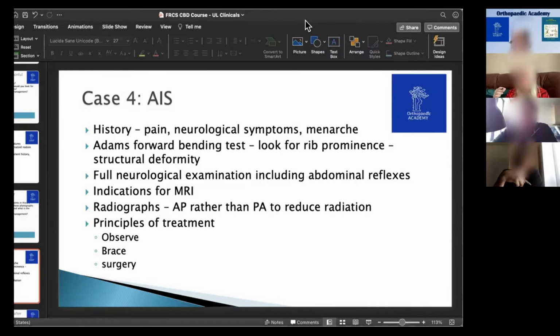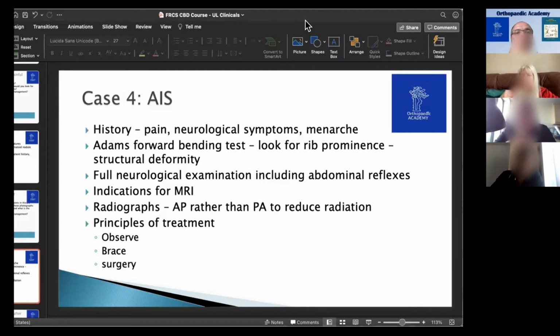The other thing you could talk about was Risser's signs to see when they're going to fuse, because if you're still growing, if you're in a growth spurt, then the curve is going to progress quite rapidly. So you need to have some idea of when they're going to fuse. We know that girls generally fuse around 14 years old, whereas boys at 16. But the menarche and the Risser signs on a pelvis X-ray will give you some idea in assessing their skeletal maturity.